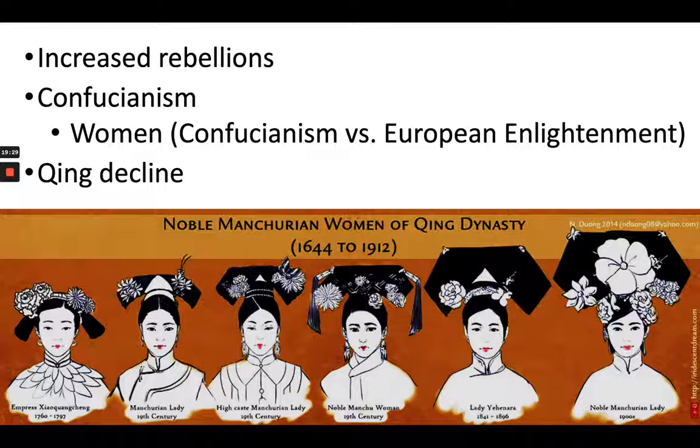Europeans, on the other hand, in the Enlightenment, begin to think of things as a little bit more egalitarian. They still believe that women are inferior, but with proper education, women have the ability to be as intellectually trained as men. So European Enlightenment ideas, which promoted egalitarian education, obviously, Europeans still think that women are inferior to men, but they should still be allowed to go to school. These ideas did not reach East Asia.